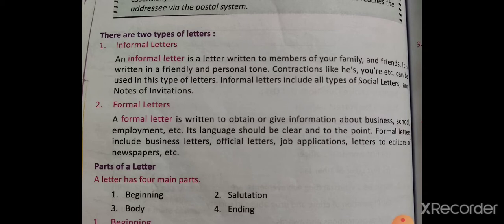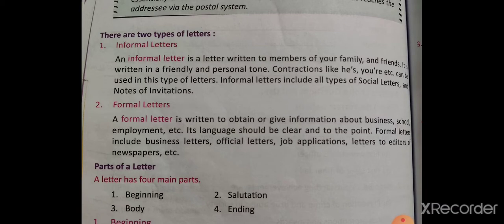Another one is the formal letter. A formal letter is written to somebody who is at a higher authority than us, in some business, schools, hospitals, or offices. In this type of letter, we have to be very careful while we use words, because it is a professional matter. So we have to be very careful while we choose our words.